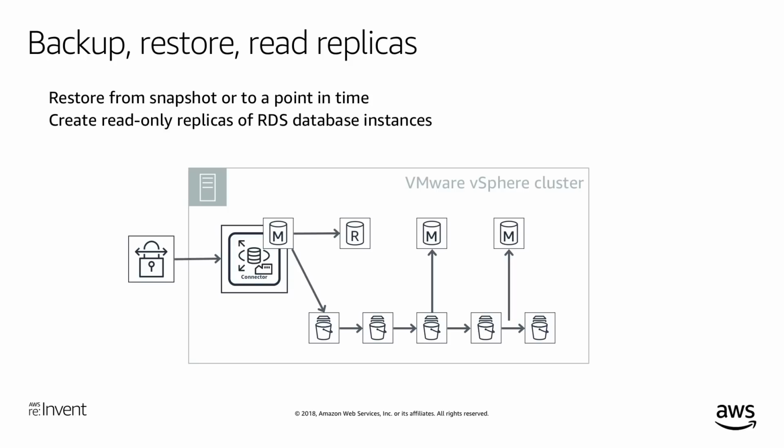Some of our database instances, Postgres and MySQL, for example, also support read replicas for reader endpoints, which is also supported in RDS on VMware now. So again, it's created the same way that you would through the RDS management console, and then the control traffic is propagated through the RDS on VMware connector, and then the commands are issued and executed in your on-premise environment from VMware.